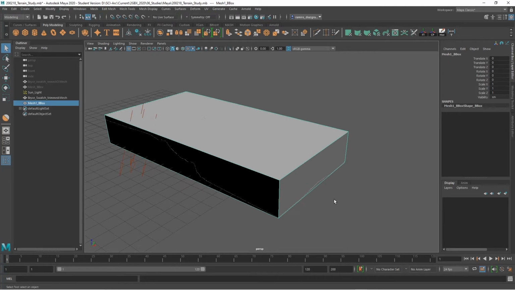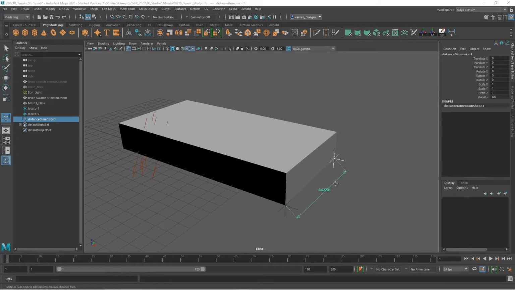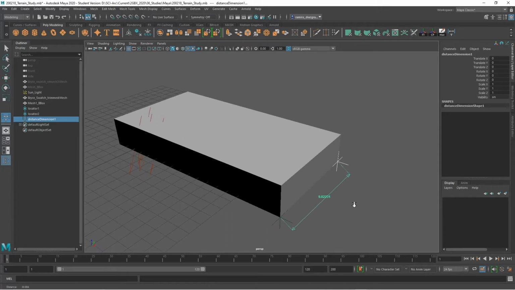Okay, so I've got that. I'm just going to use it to verify dimensions. I'm going to go to my distance tool and type V to snap to vertex. And it's not the right size, so I don't know why this is freaking out, all this dimensional stuff. Okay, so it's a kind of metric to imperial conversion issue, and I'm not sure why it's doing it.